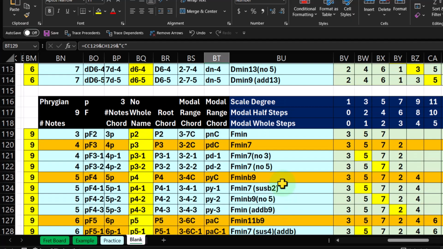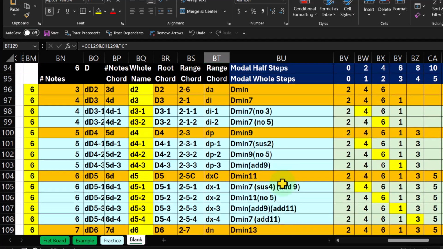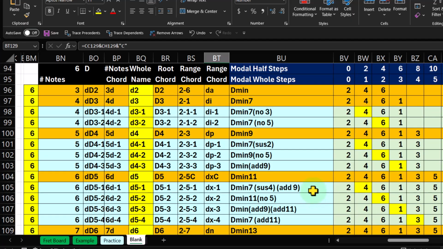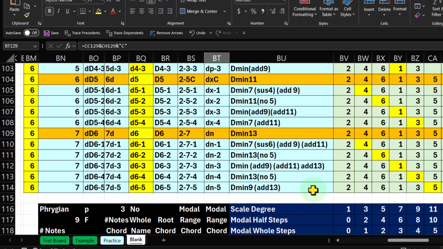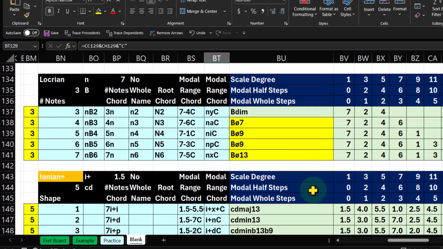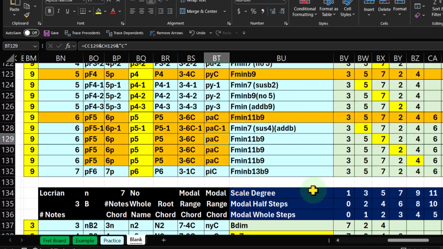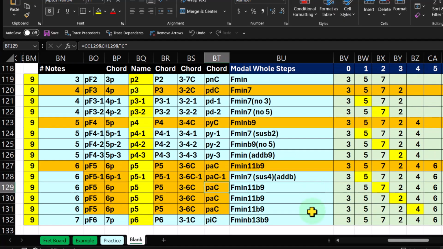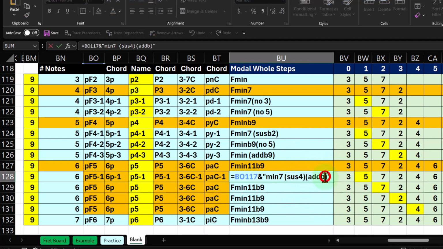Okay, so when I did this up top with the Dorian, the same logic applied, and it seemed like you were okay with it because I said it was a D minor 7 sus4 add 9, right? And so the same logic I would think would be applied down here as an F minor 7 sus4 add b9.